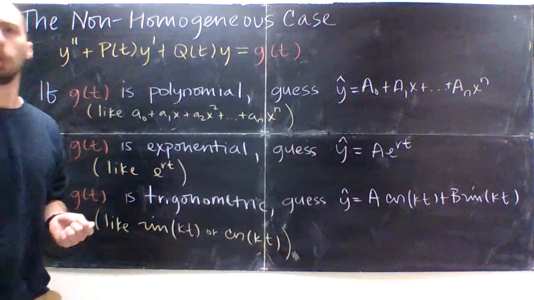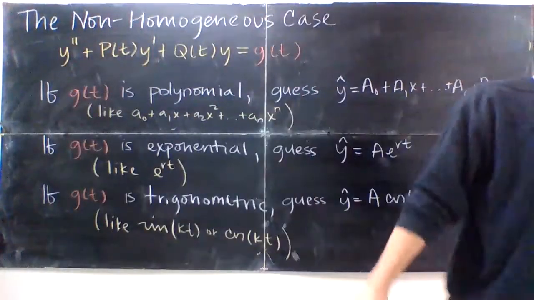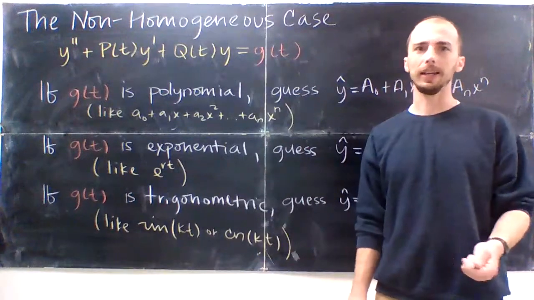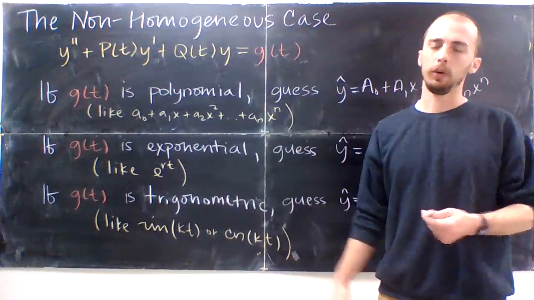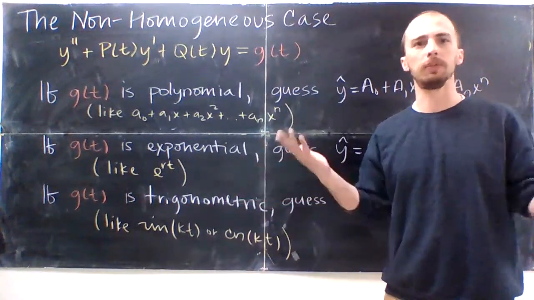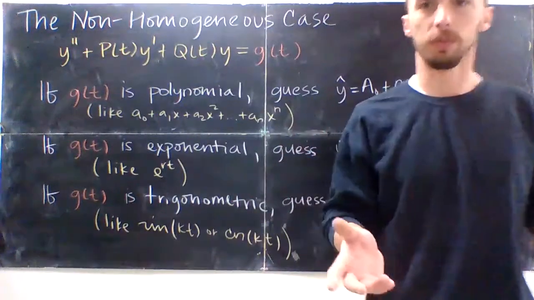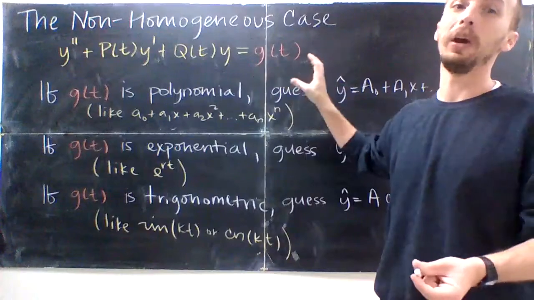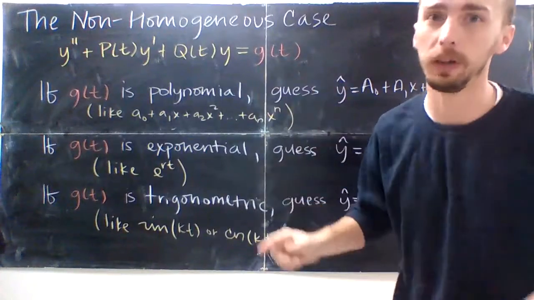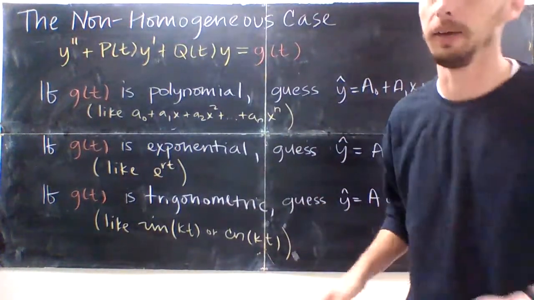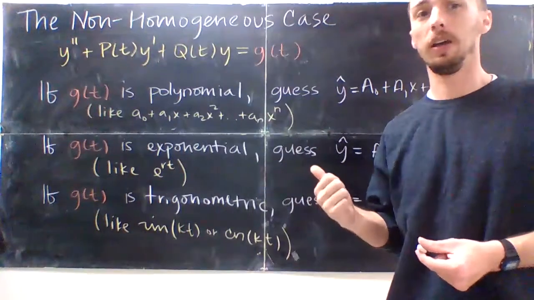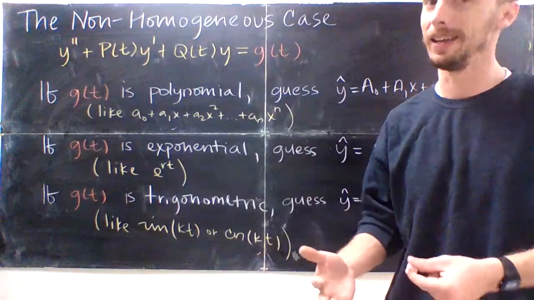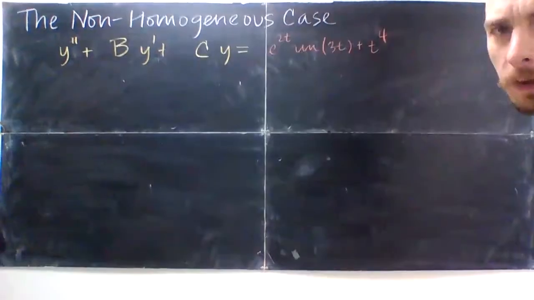So to conclude, I'll answer the question, what would I do if I had some sort of combination of these, right? If I had, I don't know, maybe the sum of them and maybe two are multiplied together. I'll just erase and give you a differential equation. I'll show you what guess to use. I will not take it all the way because this is already a very long video, right? And the one I write down, I'm going to just make it up off the top of my head, and I don't think it's going to be one that would work out very nicely if you did. All right, there we go.